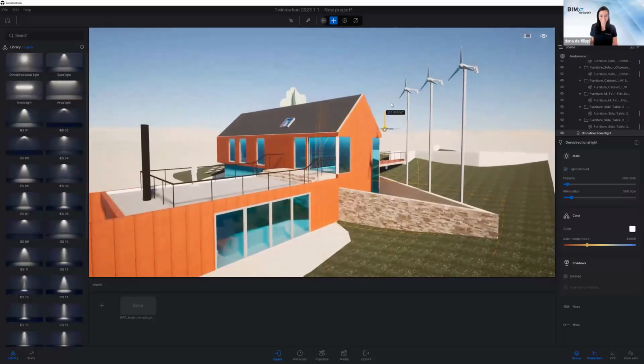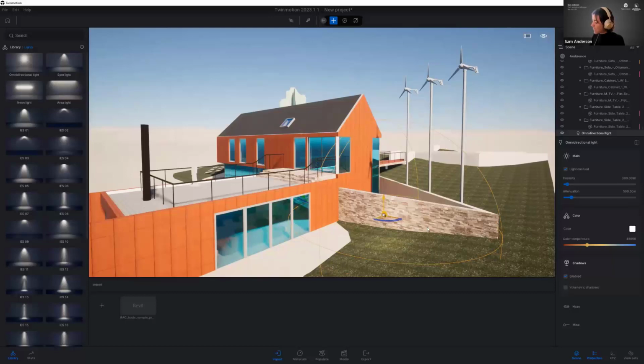So I just dropped in a light here. One thing for any Twinmotion user, as a tip: we have these shadows enabled here, and you'll see this little S here. If your file is running very, very slowly and you have a light in here for every single recessed light, and you have that enabled, that actually might slow it down. So I did just want to point out that that is something that could be affecting your file.